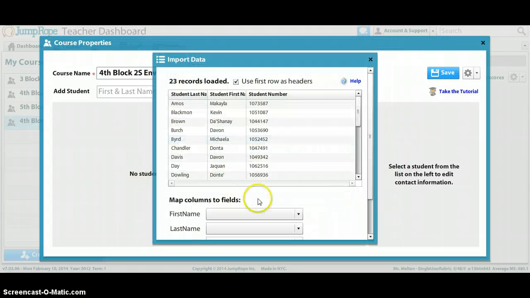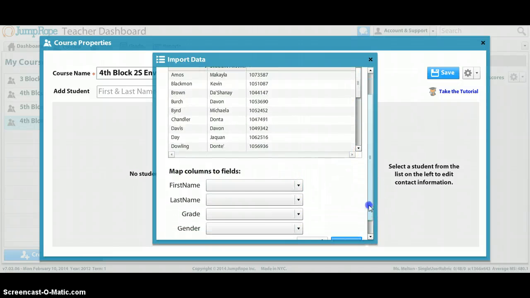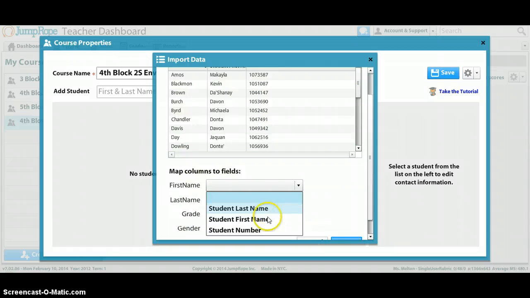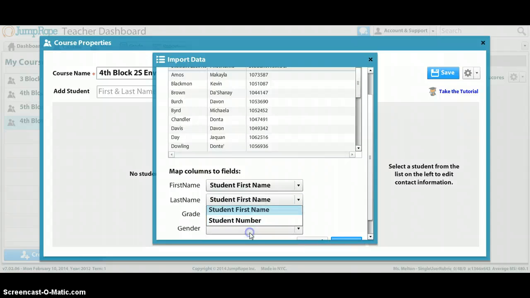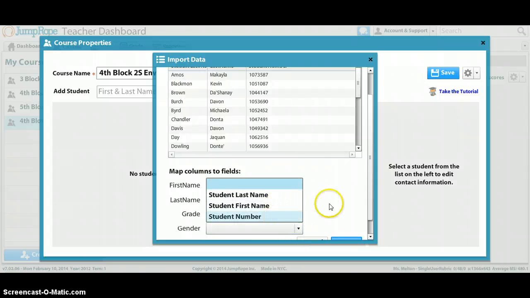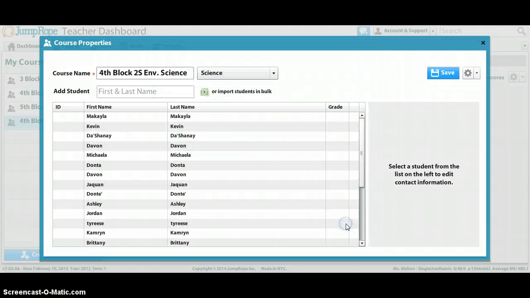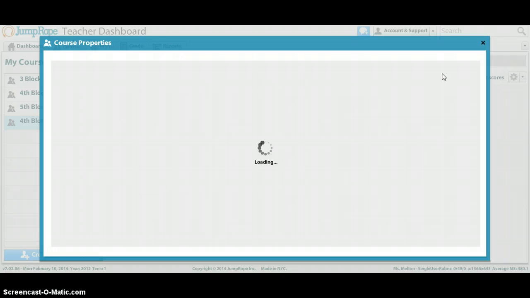I've already set up a CSV file. That'd be the last name, first name. I don't have that. So yeah, that's just an example. And I'm in a room with a slow internet connection. I think I will cancel this for right now.